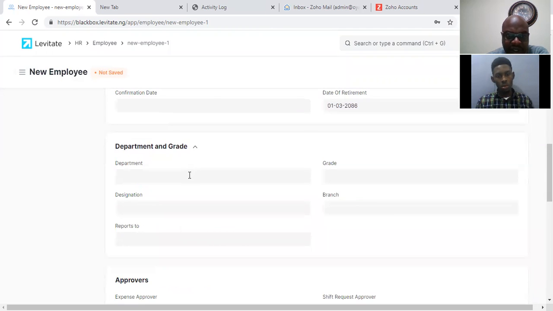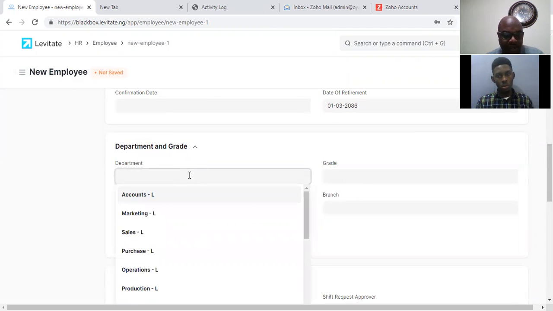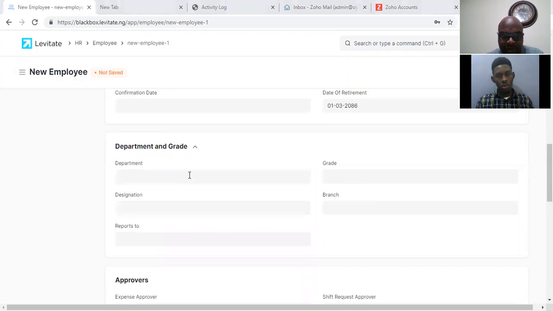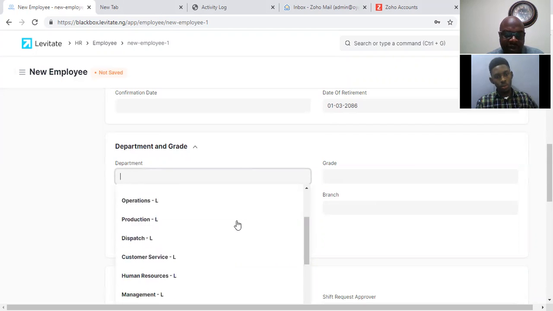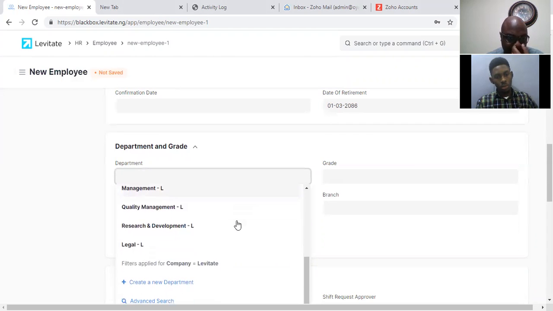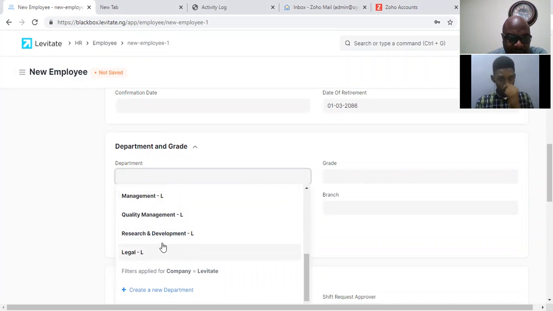Department and grade. Let's see what is in the spreadsheet. Department is arts. It's in the arts department. I don't think there's any department called art here. So I have to create a new department.